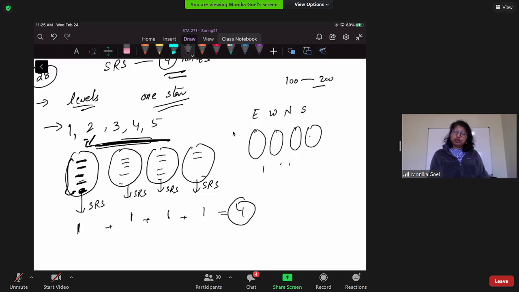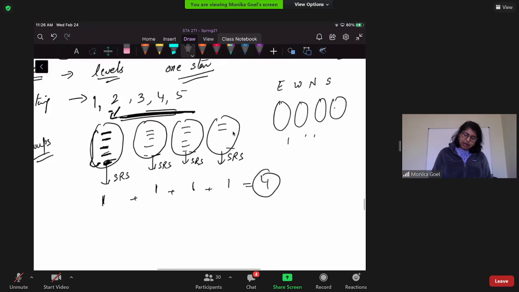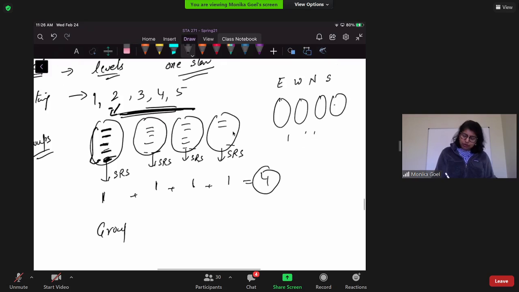Once you make the groups, you are not making the groups according to your choice. You are making the groups depending upon what information you have. So the first step in stratified sampling is the groups, and the information about the groups is known to you. You are not contributing anything to that part.